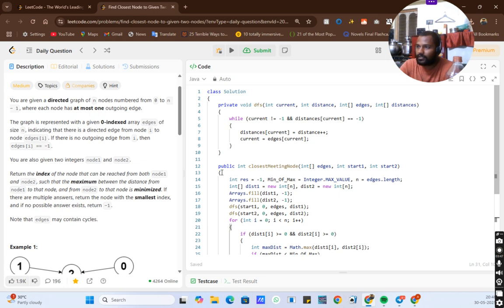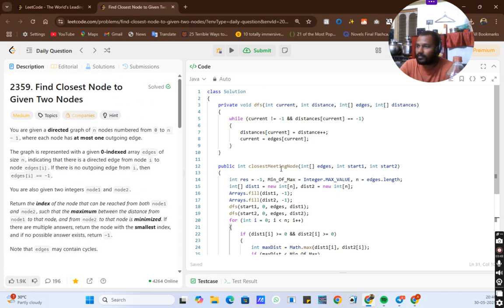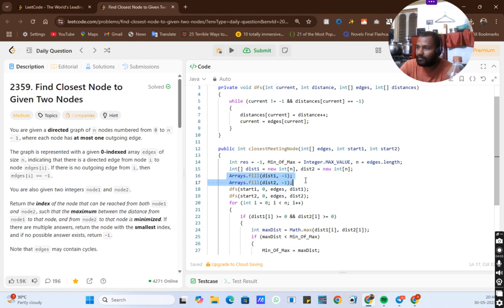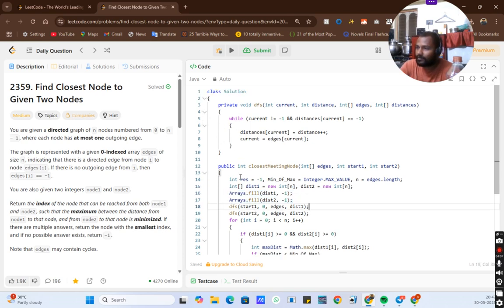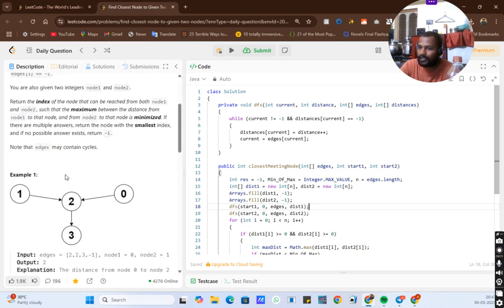This is the implementation function. Edges are given, and start 1, start 2 are also given. So we will get a distance array. We need two distance arrays, and we will fill them with -1, and we will build the arrays.